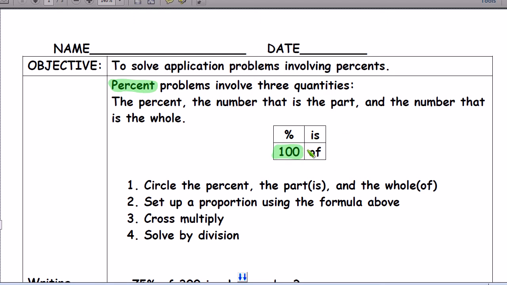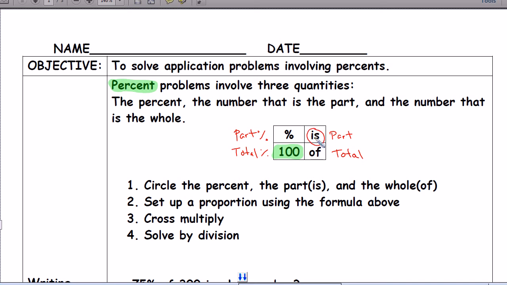The proportion is really easy. The first thing you have to know is that we're going to be talking about the part of the percent over the total percent. The part of the percent is always going to go on top of the total percent. And over here is going to be the part of the other thing, whatever we're talking about, over the total of the other thing. Let's go down to the examples and figure out what this part and total is all about.